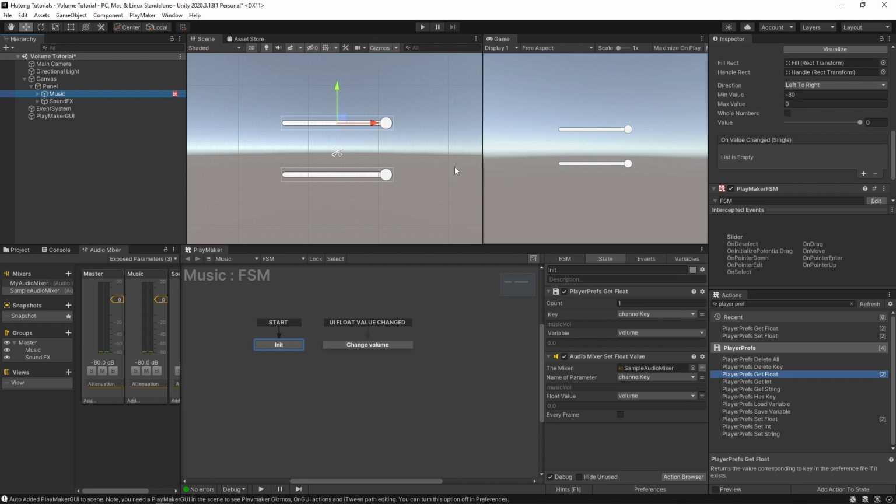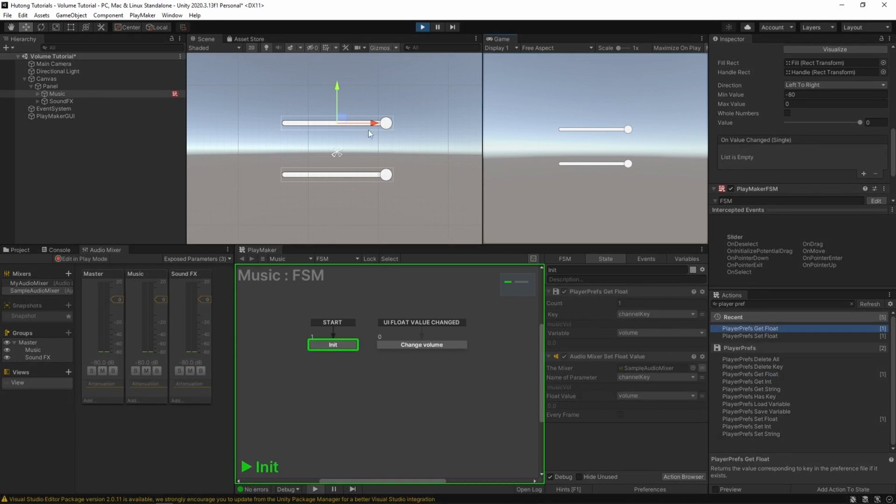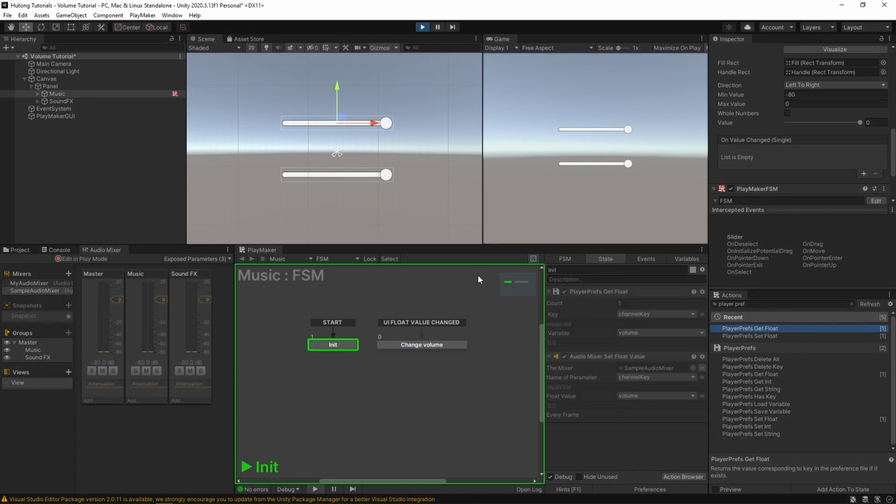So with our music selected, let's just make sure that it's storing this information, but I'll also show our mixer over here. So if I play this, okay, it's set to 0 by default, but as I drag this you'll see that our mixer is also going down with it. When I'm all the way at this end, it reaches 80, and when I'm all the way at this end, it reaches 0. And we should be able to adjust it to, say, like here, stop the game, play it again, and it's actually not setting.